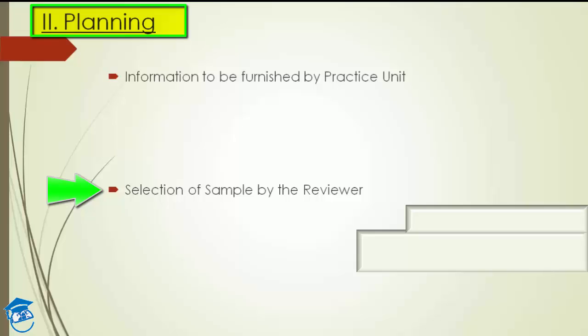So the reviewer shall plan an on-site visit, or an initial meeting, in consultation with the practice unit. The reviewer shall give the practice unit at least 15 days' time to keep ready all the necessary records for their selected assurance services. Then you and the practice unit shall mutually cooperate and ensure that the entire review process is completed within 90 days from the date of notifying the practice unit about the selection of the review. This needs to be done. Both these things are covered under the aspect of planning. Now, are you guys clear with that?